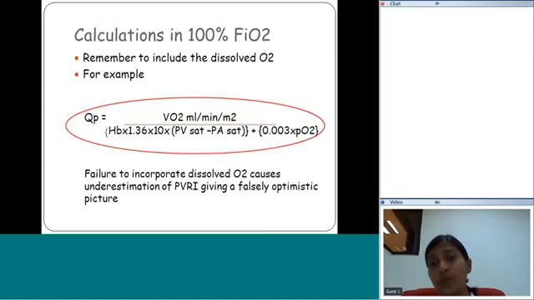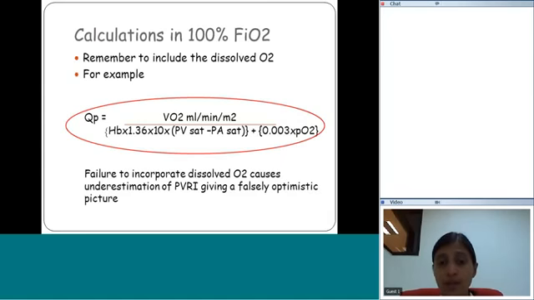What I will do is clarify this. I'll write this formula out accurately and email each of you so that there is no confusion. But what I'm trying to say is that the oxygen content difference between pulmonary vein and pulmonary artery should be accounted for. So there should be a little bracket here which says PO2 of the pulmonary vein minus PO2 of the pulmonary artery. Then you add the two oxygen fractions together, and then you calculate. And that gives you the accurate QP with 100% oxygen.